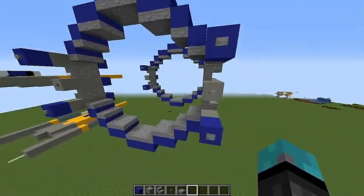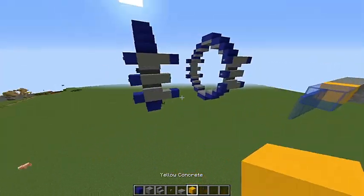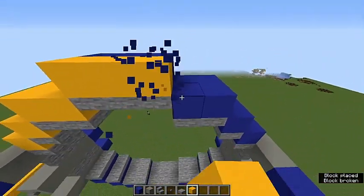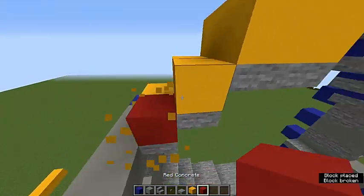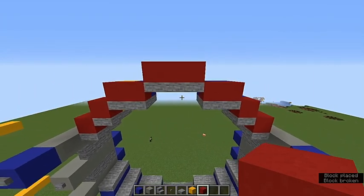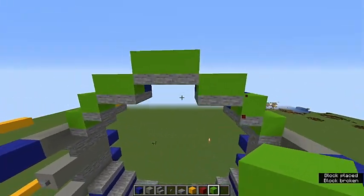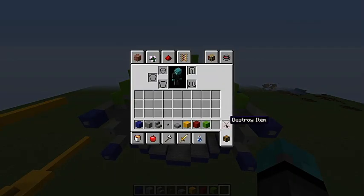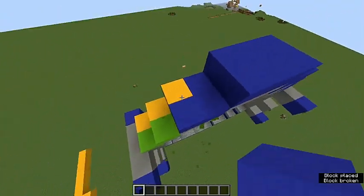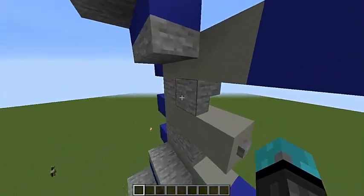And there you go. Now you have your Jedi hyper ring, and you can make this any color you want. For example, you could make this yellow for Anakin's spaceship, or you could make it red for I think Plo Koon's, or you can make it lime for Yoda's, and it's really just a design choice and doesn't really affect how it is built in the slightest. The only thing that needs to stay the same is the gray blocks, so these slabs, these stairs, and these blocks.